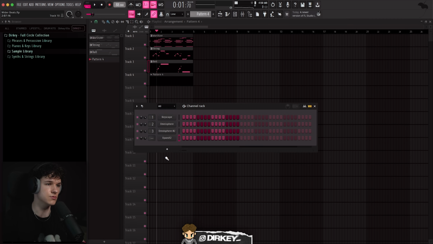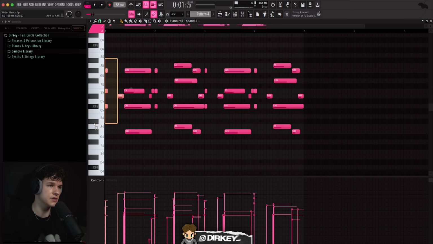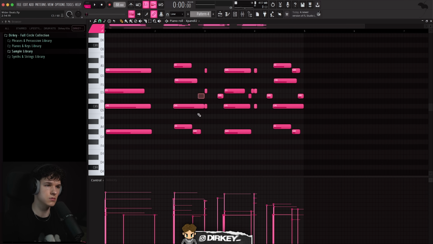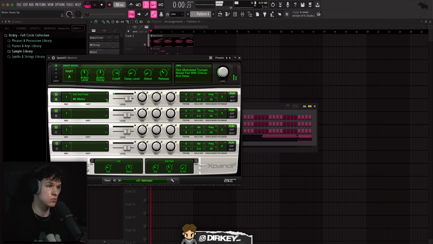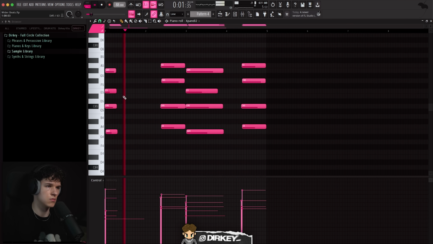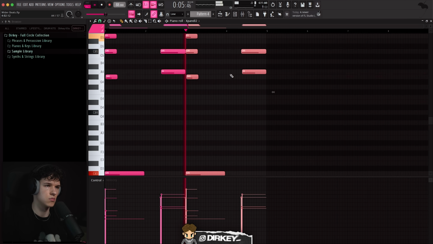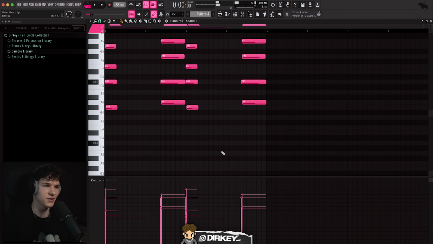For the next melody, let's copy over the melody we started out with. Open up Expand to find a pad to kind of layer it and kind of make it sound a little bit more full. So I'm going to take out these top notes right here. Take out these, extend these like this. Take out all of these notes as well. Kind of transform the melody into chords. Oh, shorten this a little bit. That's a hard layer, man. Complements the first melody perfectly as well.